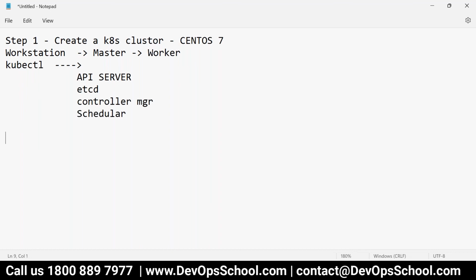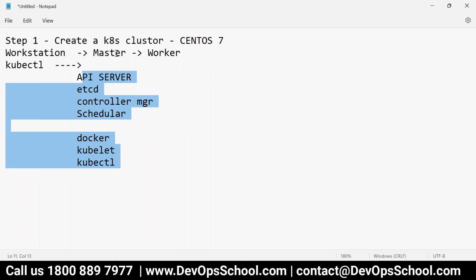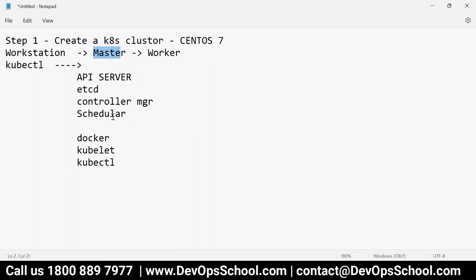Now a few components are additional, which are Docker, kubelet, and kubectl. One more thing which I missed is kube-proxy.